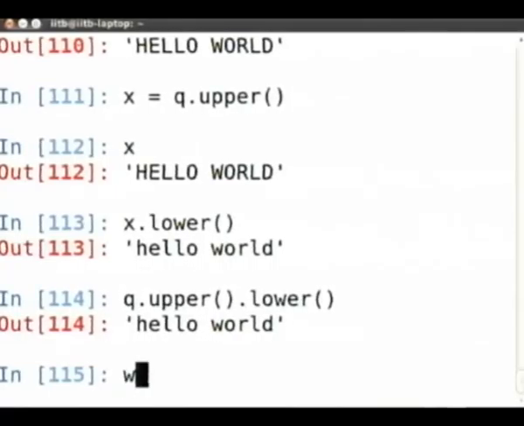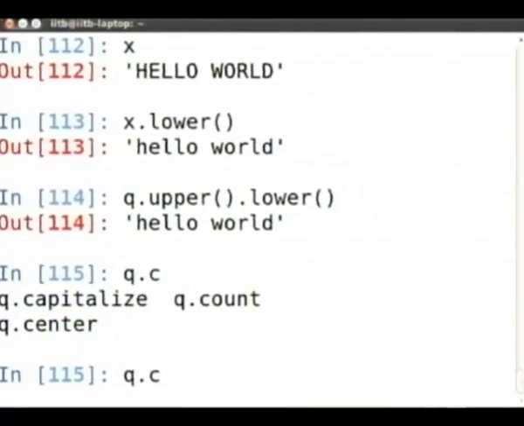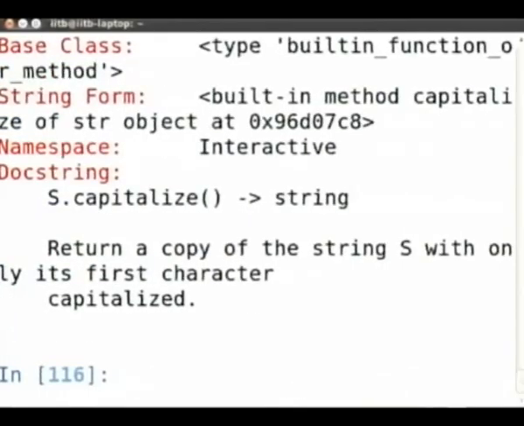One is that most objects in Python will have several methods that you can call after a dot. Dot tab will present a list of all the possible completions. If I say q dot c tab, it will only show me the completions starting with c, like capitalize. Then I can tab complete and hit question mark, and it will show me documentation.